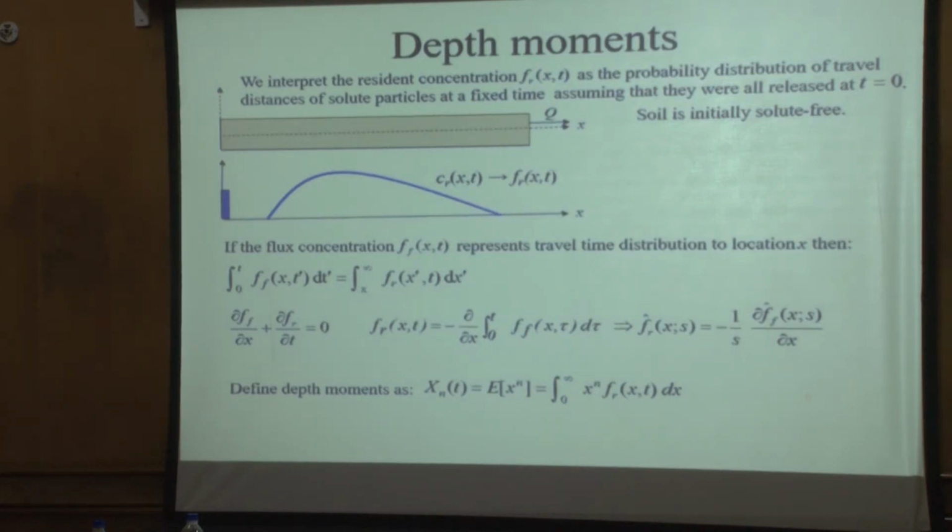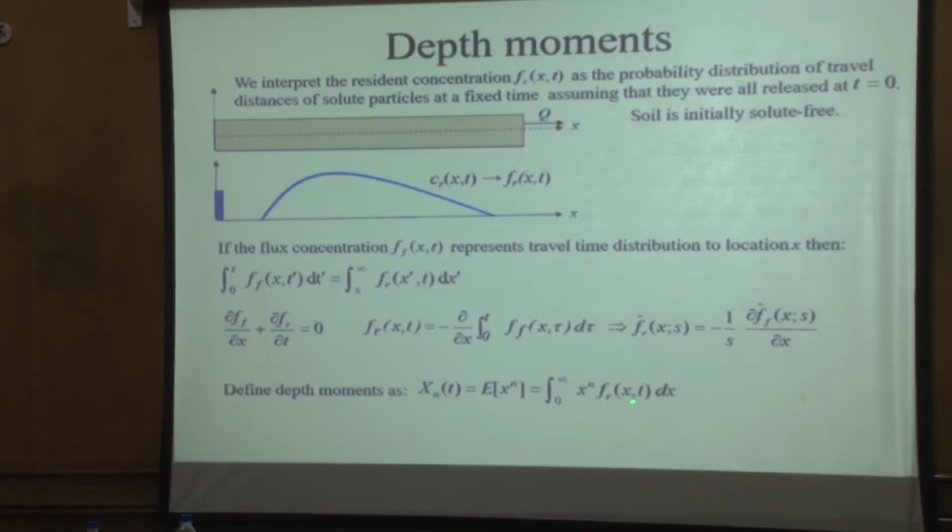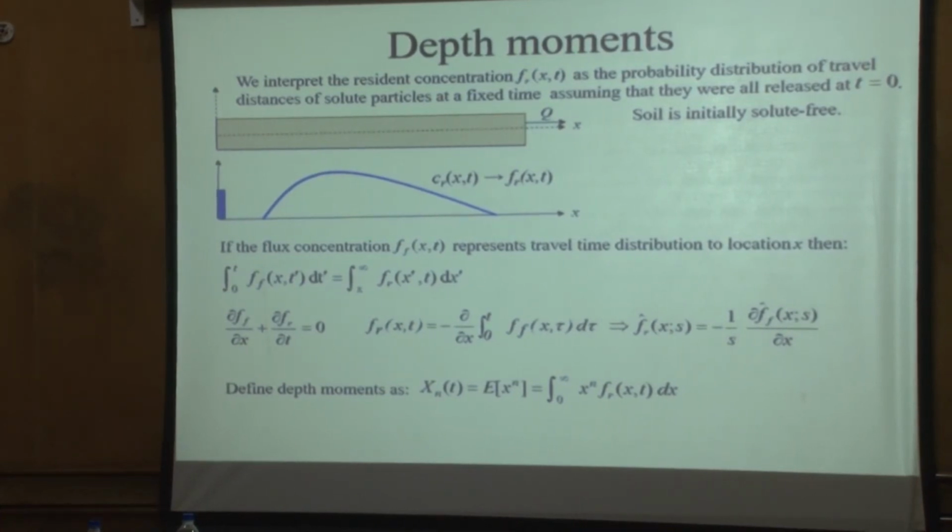All right. Now notice that this integration over here is in terms of x. Okay. So if this is my depth moment, if I take Laplace transforms of both sides, it will tell me that x_n hat, which is the Laplace transform for x_n of t, is simply this equation. Instead of f sub r, I'll have f sub r hat. Okay. The other stuff is in terms of x. Laplace transform integration is in time. Also very useful because so far we have developed all kinds of expressions for f sub r hat. Okay. So this sets the context for us for depth moments. And I guess the useful thing is both of these equations are essentially continuity equations.